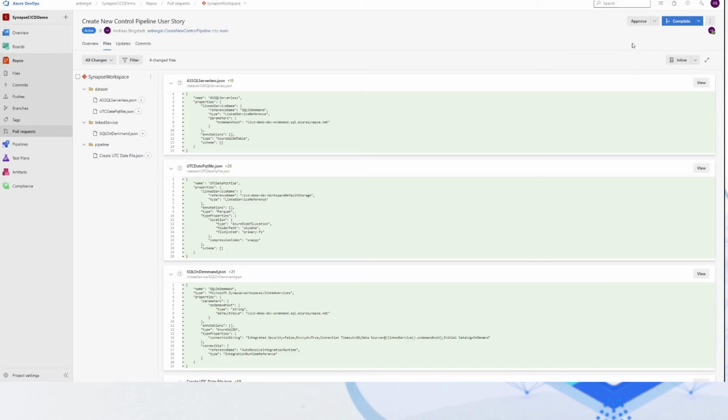We don't have any policies that say you can't complete without approval, and you can do auto completion on approval and a whole bunch of workflows, but we haven't set this up. This is basic, right? So at this point, our pull request is approved. You can see there's a tick box there. And at this point in time, we should complete it. However, before we complete it, I just want to disable our pipelines quickly.